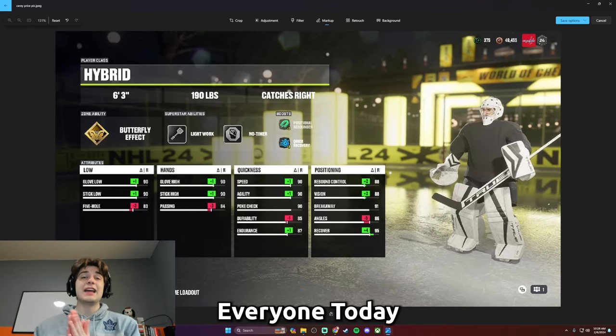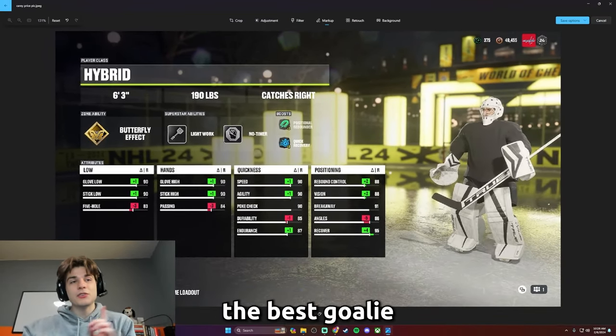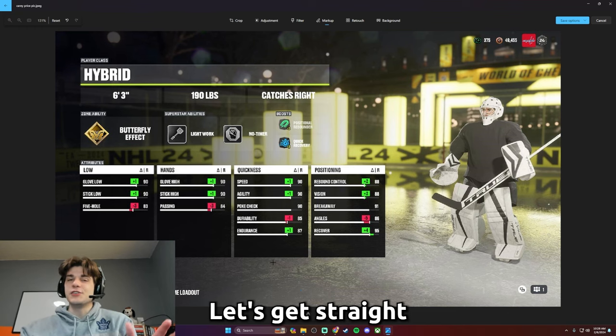What's going on, everyone? Today I'm bringing you what I believe to be the best Tendy build in NHL 24, modeled after one of the best goalies of the modern era, and possibly the best goalie to never win a Stanley Cup, Carey Price, the MVP, the Vezina winner. Let's get straight into the breakdown.